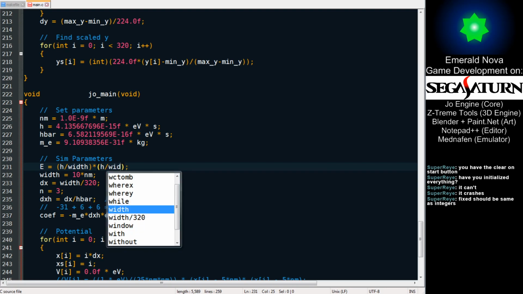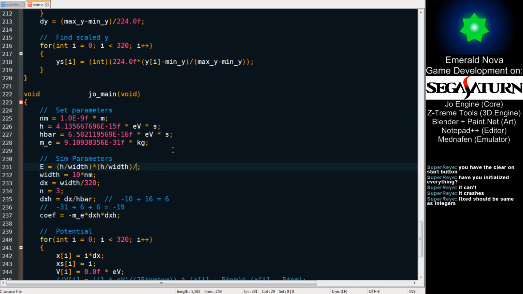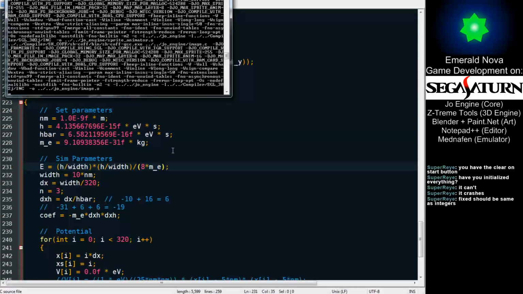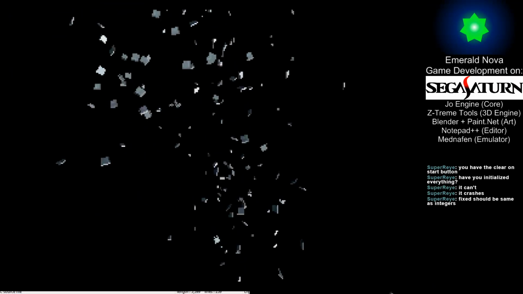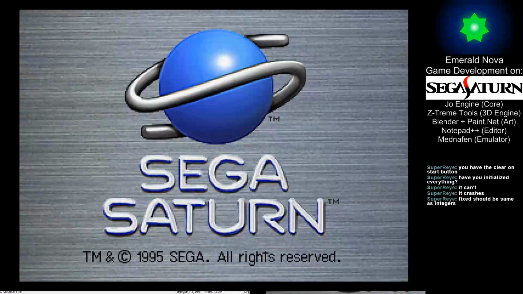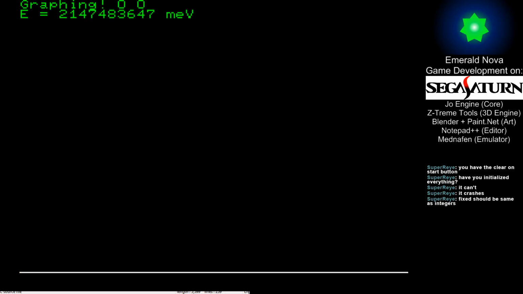H divided by width for our two square values. And then divide by 8 mass of electron. Find out what number it should have been. Well, that doesn't look right at all. Did I screw that up?